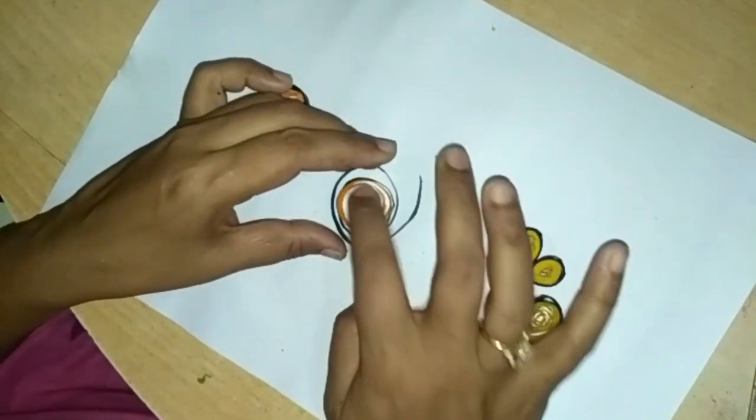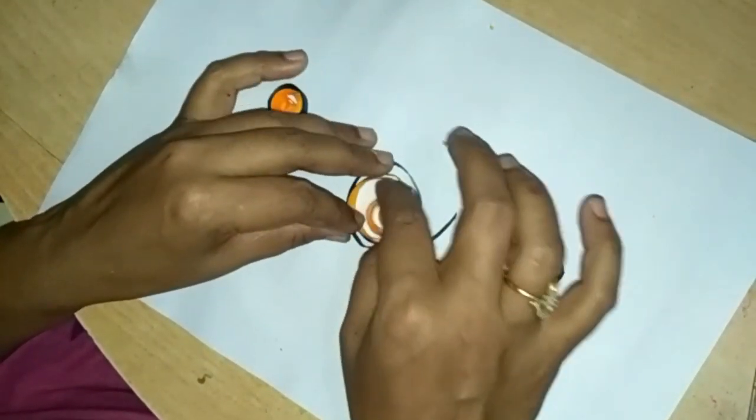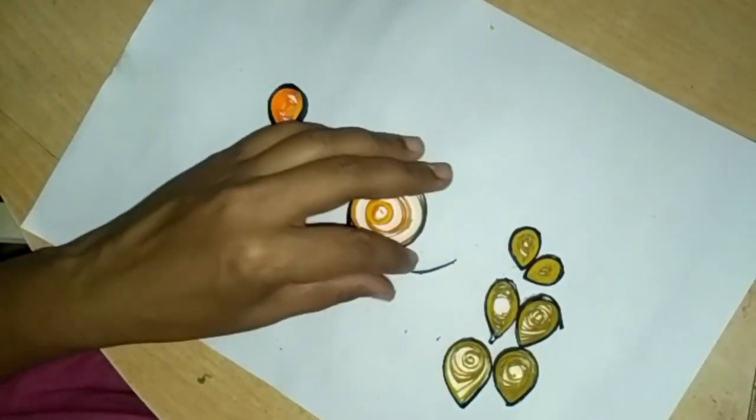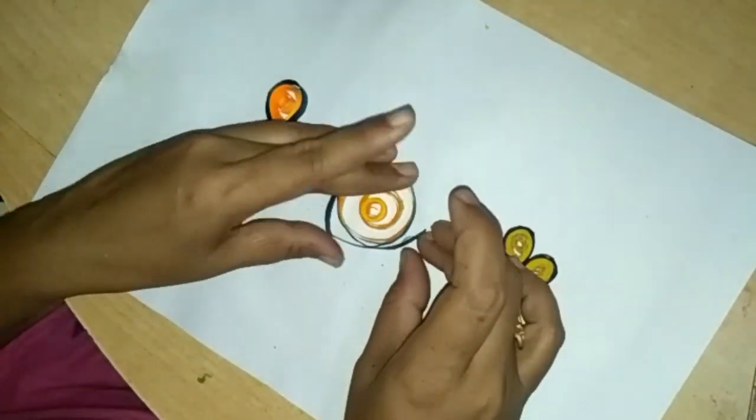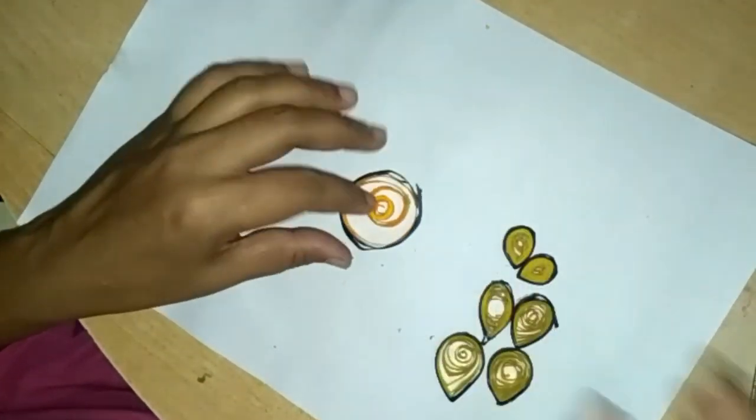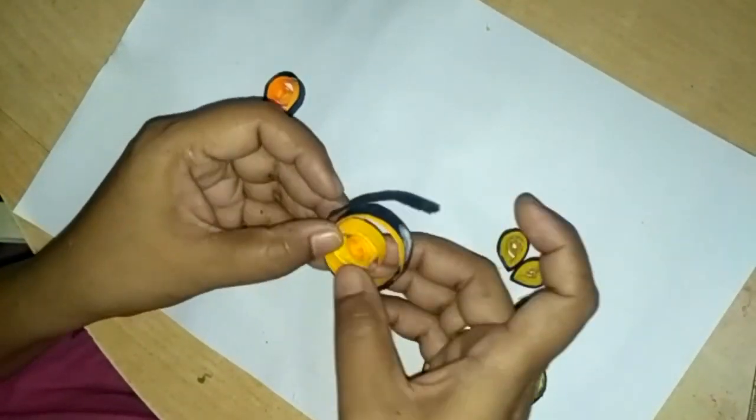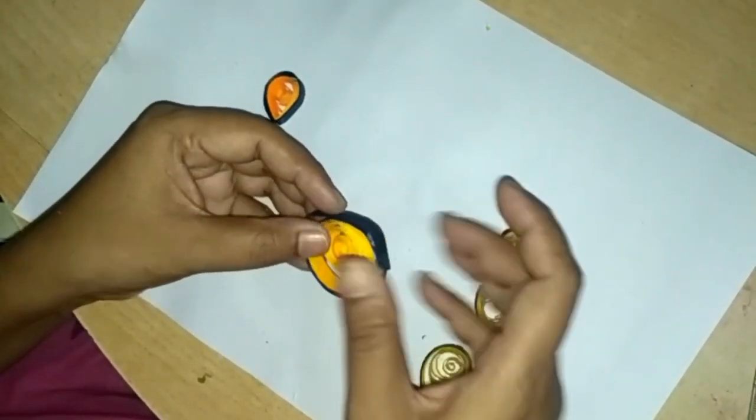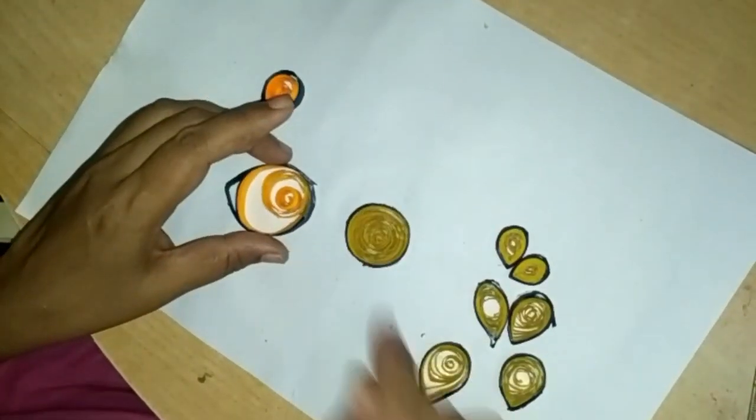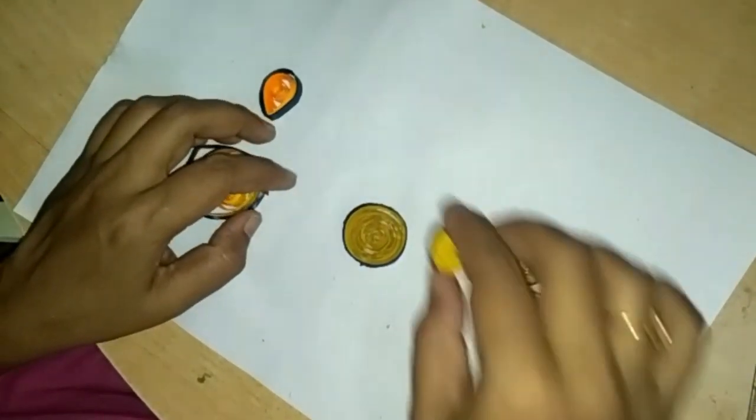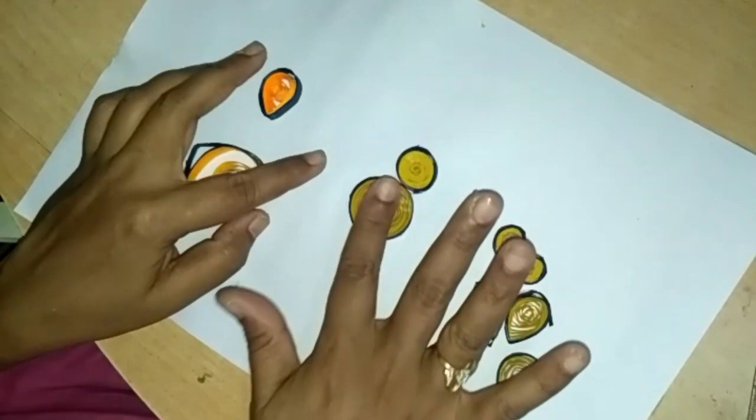I make a circle again. Paste ending point with fake oil and make a big circle. You have to make a big circle like this and small circle like this.